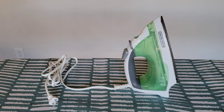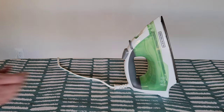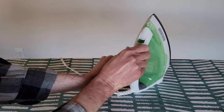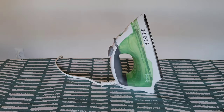The use and care manual says to allow the iron about two minutes to heat up to the desired temperature. Let me plug the iron in — just making sure the cord isn't tangled — and plug it into the wall. Then I'm going to change the fabric select dial to setting number six. There we go. I'll let the iron heat up for about two minutes and then we'll test it out.